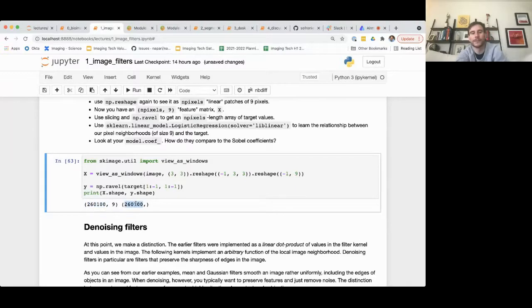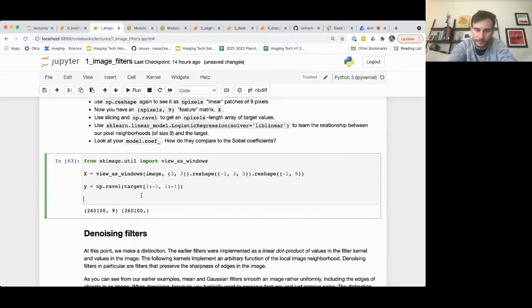We've got the same number of pixels in the input, each with 9 features, the same number of pixels in our target. And so we can start using scikit-learn to actually do this regression and identify our model coefficients.